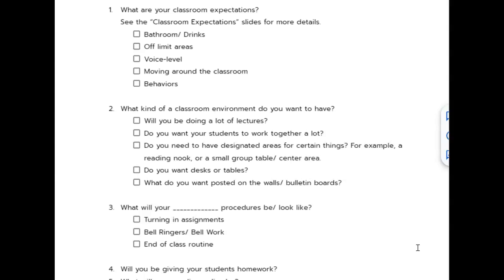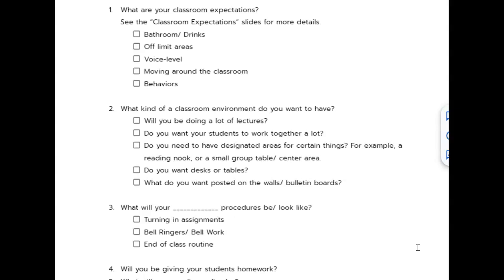So I have what I would say is the best of both worlds, because I don't do a ton of lecturing, but I do have students work independently enough, especially when they're showing me what they can do on their own or doing some performance, like a knowledge check quiz, those kinds of things where I need those desks. But I also like when students work with each other and when there is that collaboration time. So you've got to figure out what works best for you, and also know what materials you have that you can work with as well.